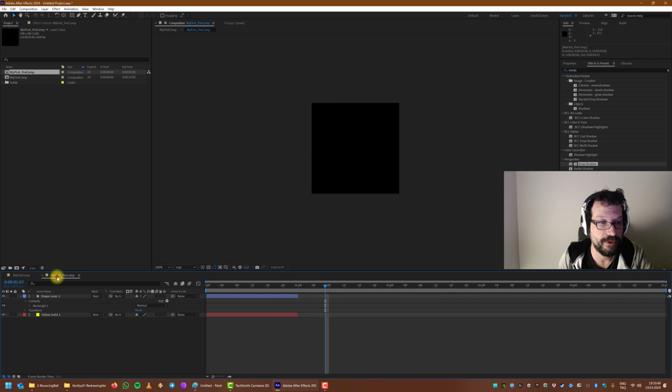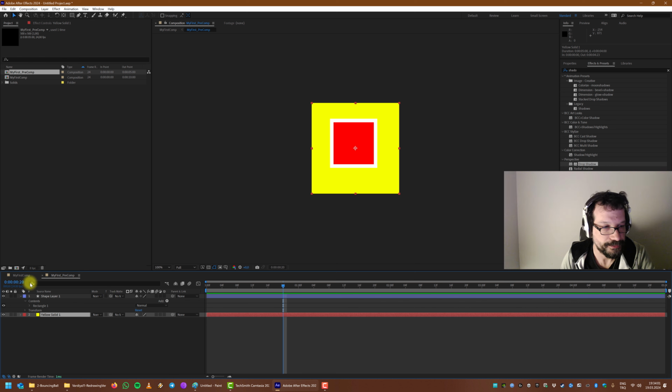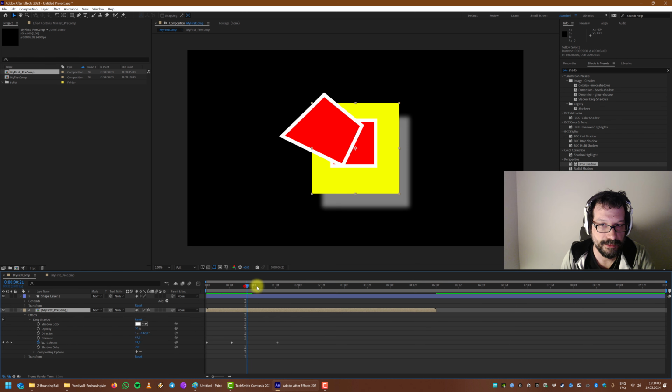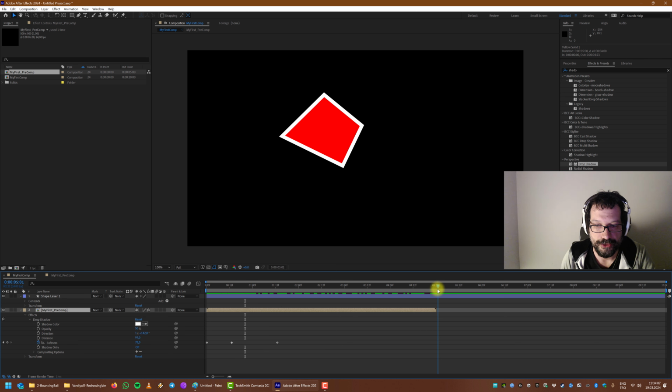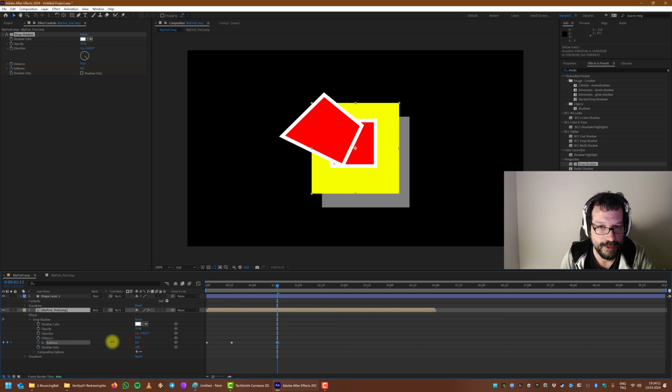Why? Because over in my pre-composition, these layers, the shape layer and the yellow solid, were short. They were set to 1 second. So I need to extend them as well. Now if I go over here, there you go. My yellow box is now set to 5 seconds. And I can adjust these values however I wish.